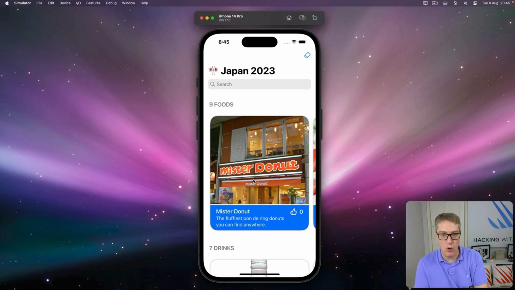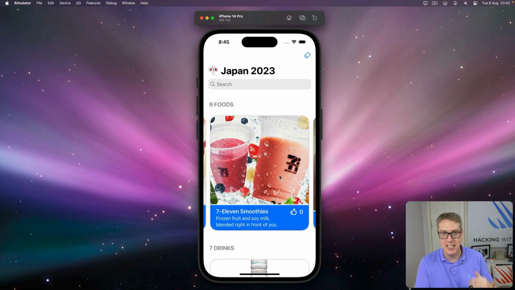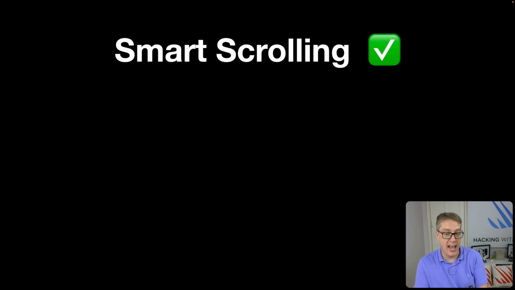As we scroll around from view to view to view, you'll get equal matching before and after, equal size information inside there. This is basically the classic App Store layout of scroll hinting, showing you what comes before and what comes after, so you know there are things to scroll through visually. It's so nice and so easy to do. And now we have really smart scrolling in our app.